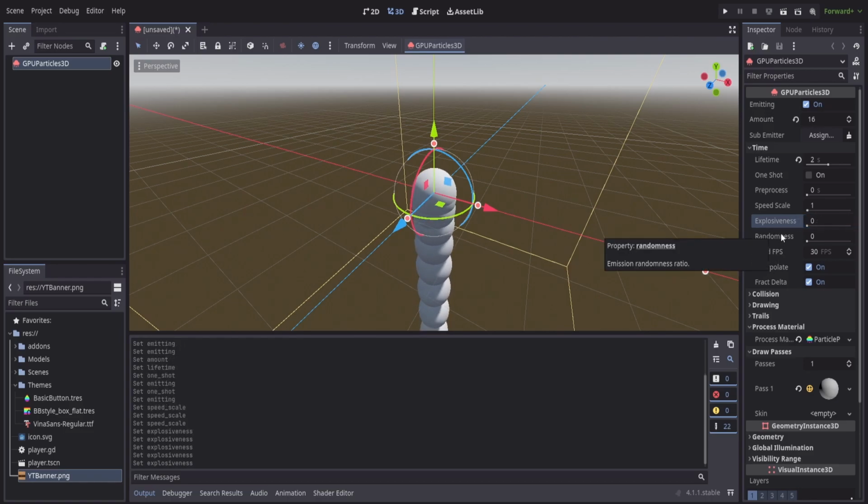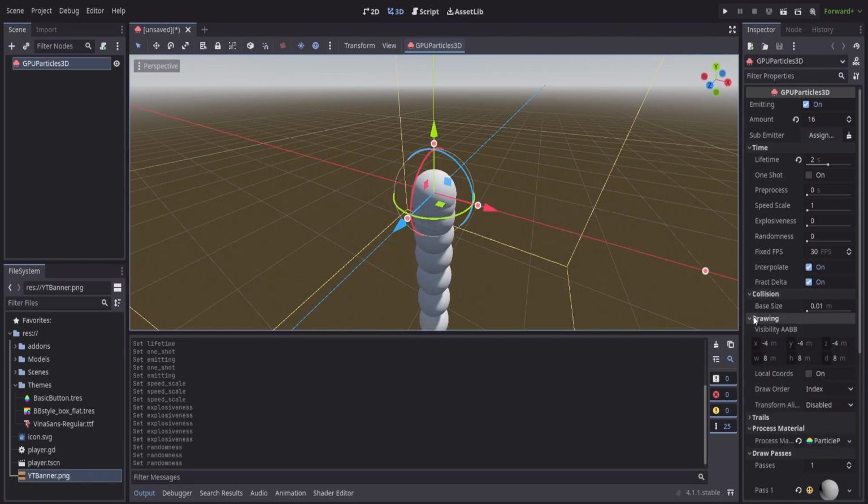And then finally in this section, we have randomness. Again, a 0 to 1, but if I set it to 1, the time interval between when these particles are being emitted is going to be completely random. Something like 0.5 is going to be a little bit less random, and then 0 will be a completely even interval between them. So like a lot of these settings, we can tweak them to get a lot of control over how we want this to go. The remaining settings here are going to be covered in a later video where we go into the advanced options and what we can do, but we can specify things for collision, how we want them to draw, and then finally our trails.